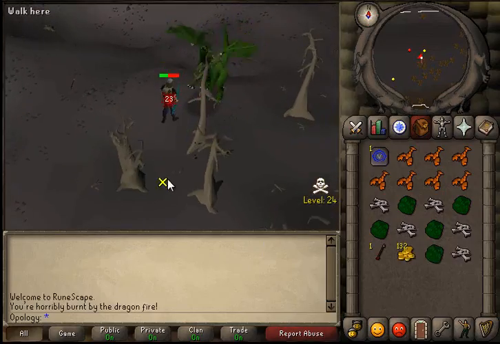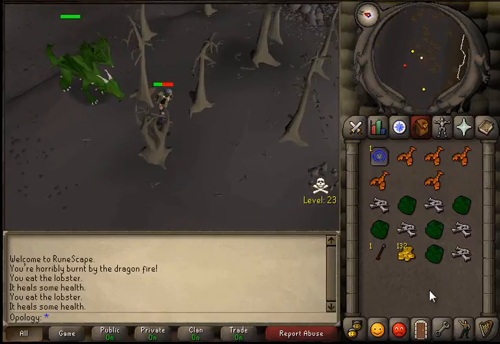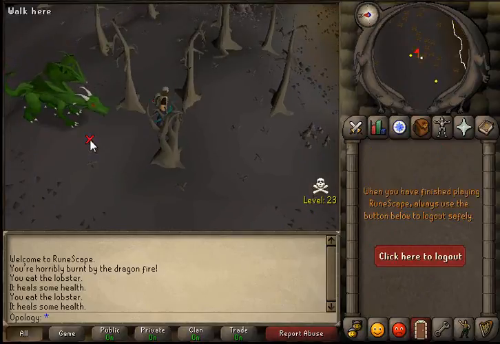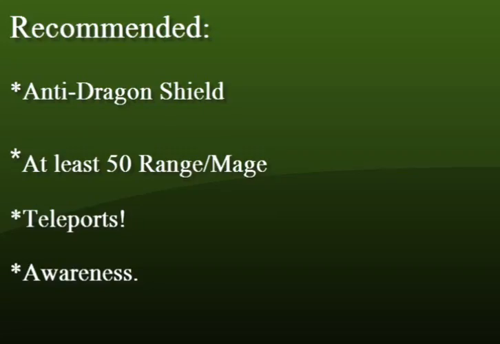And then I just walked back and got my stuff, and this dragon just hit me with fire breath. You need an anti-dragon shield if you can, but you don't really get burned most of the time. It's pretty easy, and good money too.